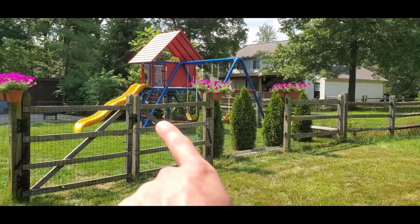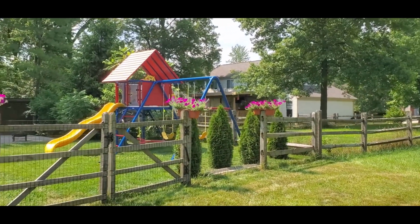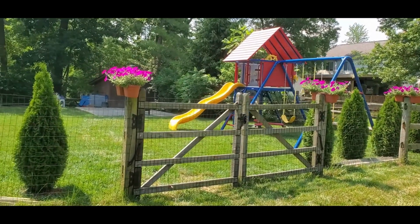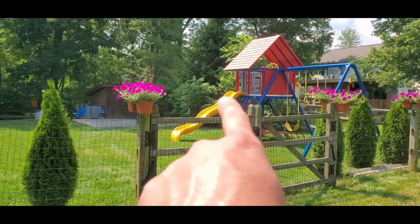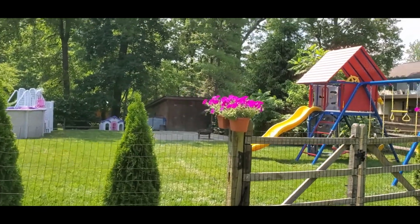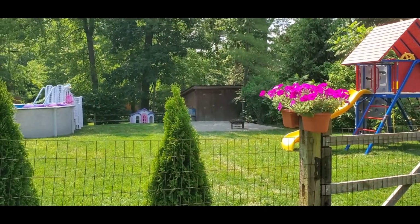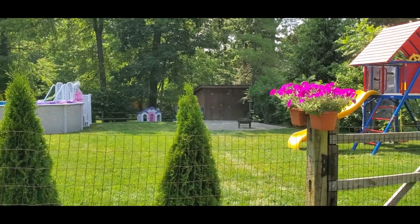Same deal with this side, I'll take this post up and fold it back with the wiring and set it out there out of the way. And they should be able to come right through. I'll probably have to take the slide off and then they'll come through there. But I've got to take this pine tree down. I've got to dig this burning bush up, and I'm kind of on the fence whether or not it's going to get done tomorrow.